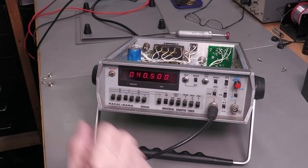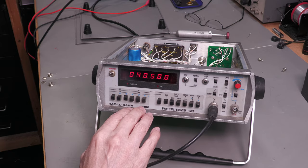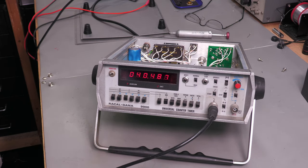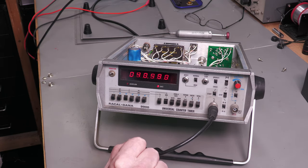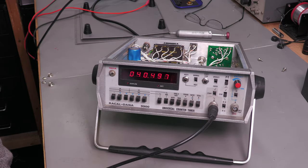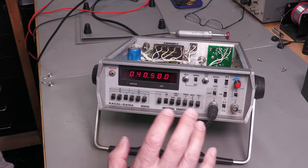I kind of know my way around these units because back in the day I did actually use its bigger brother. I think it was the 9905 or something like that. It was basically identical to this except it had a couple of extra functions on it. And I actually used to use it to manually adjust a PWM output on a speed sensor used offshore for measuring the speed of the actual rotary table on the drill floor. But yes, I did like these units because they were dead easy to use. We did actually have a couple of Racal-Dana 1991s also, but they were actually a bit harder to set up.